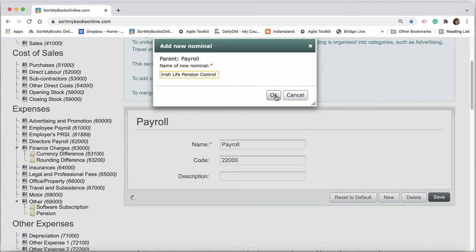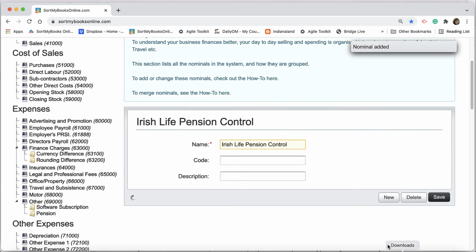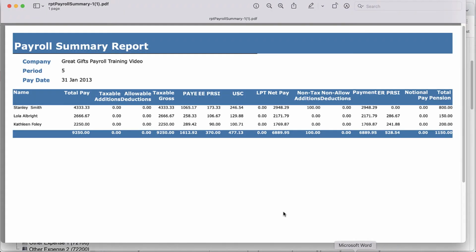And I'll just explain what we're doing here, why we're doing this. If we go back here, we'll see that we've got pension here. What that means is pension is usually made up of two parts. There's money that's deducted from the employee, so they're contributing some of their salary towards their pension. And often the employer then does a top up.